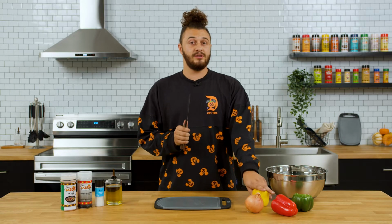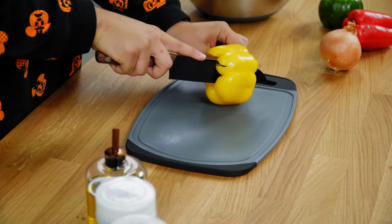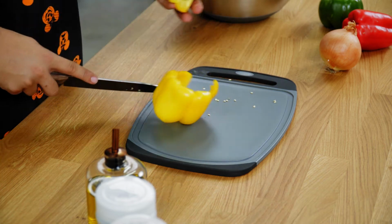But the important thing to do here is we're gonna put them in this large bowl so we can go ahead and season it before everything's gonna wind up on the skillet. We're just gonna trim around the edge. Okay, perfect.